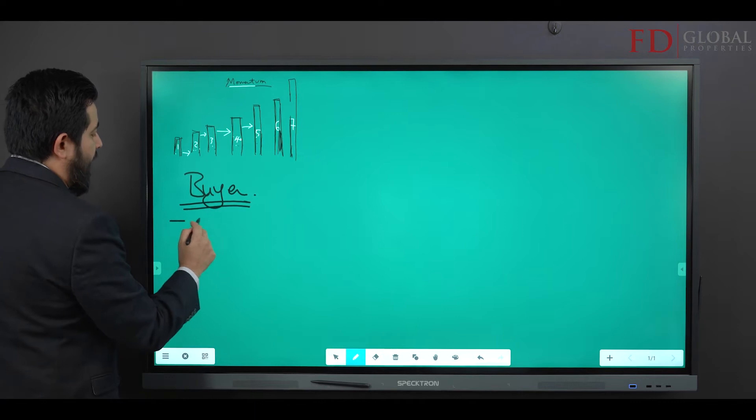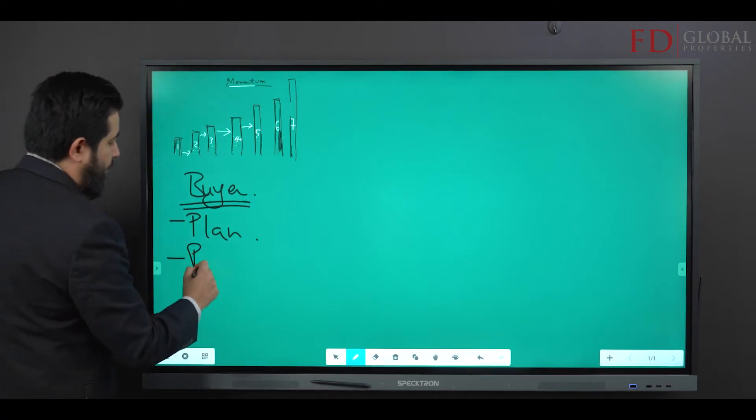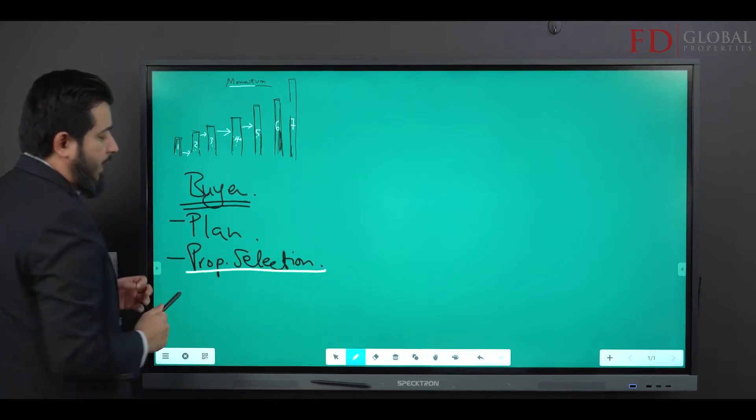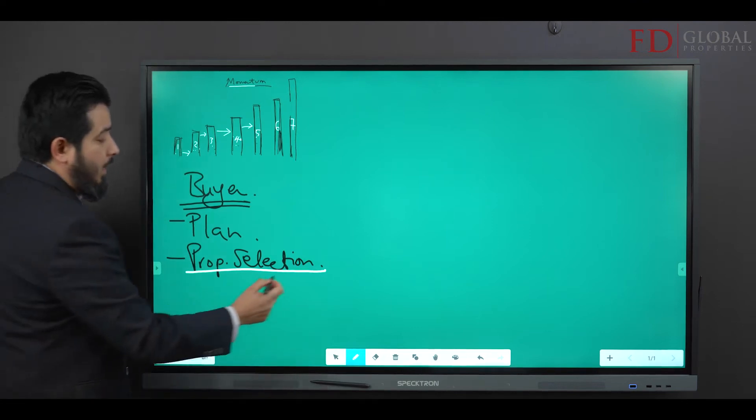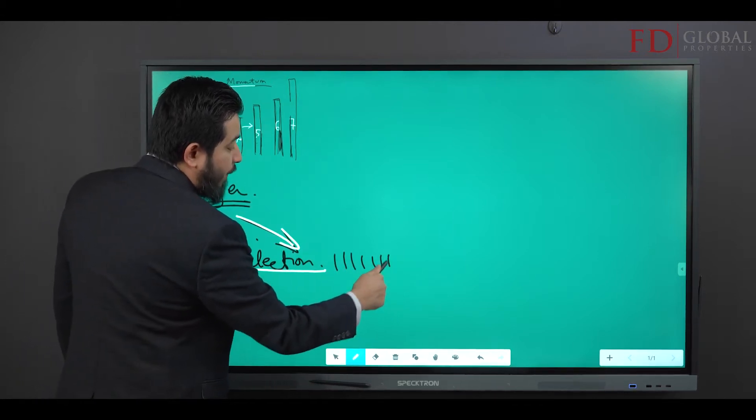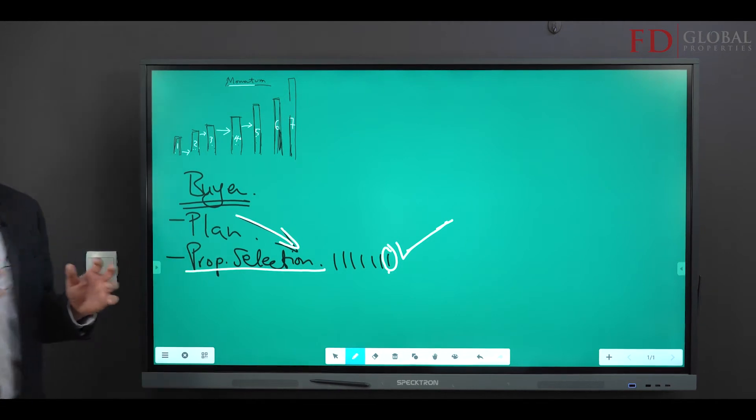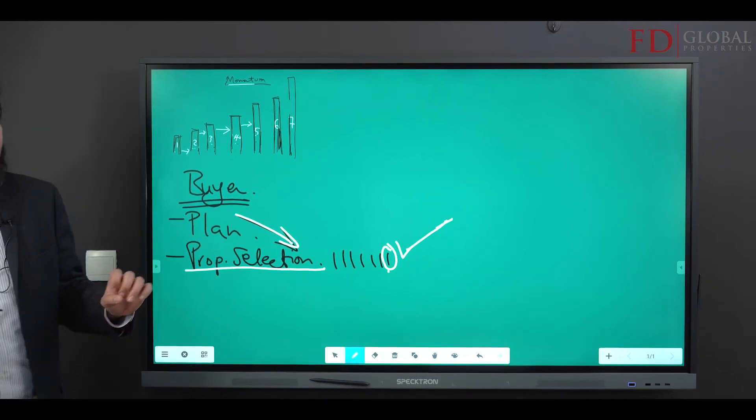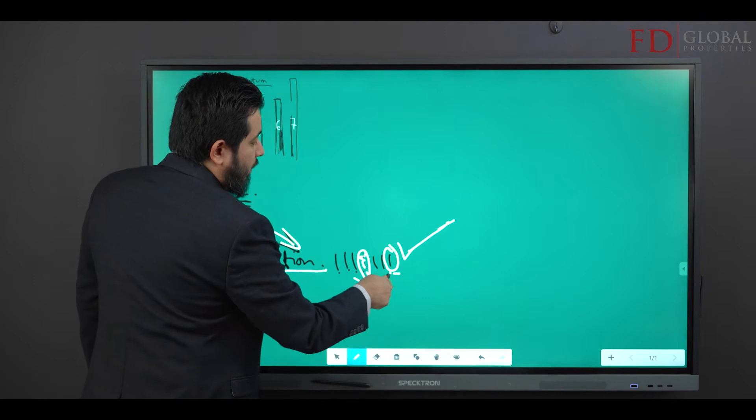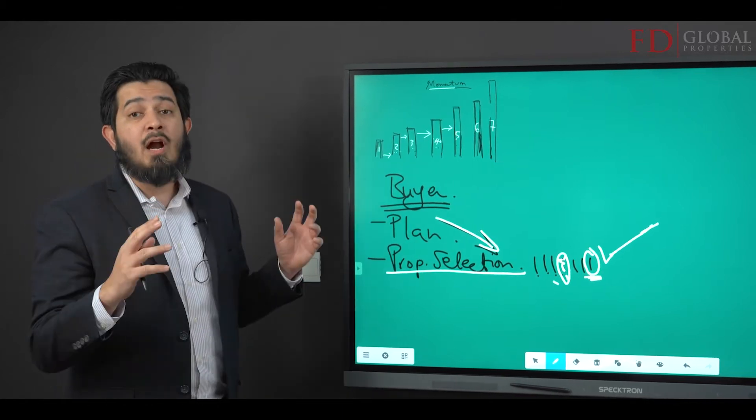Look, generally speaking as a buyer you should have a very good plan, a strategy before you go into the market, then you go into the property or the prop selection phase. Now sometimes what happens people will go into the prop selection phase in a very haphazard way, but if you go in this way with a plan you're generally going to be able to start identifying. And sometimes what happens is property number seven ticks all the boxes that make sense to you according to the plan you've made. Now if you go to one, two, three, four and stop over here, guess what, you'll never get to that property that's going to make sense in the entire scheme of things.